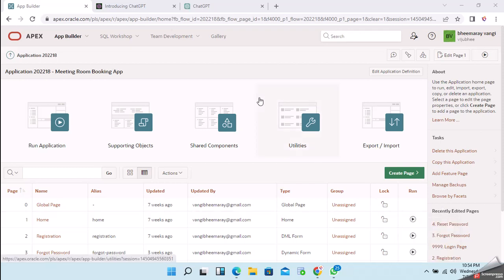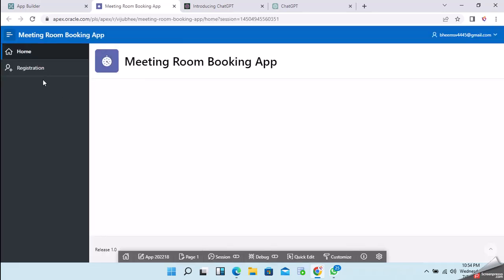In the last video we have seen user registration, forgot password and resetting the password. So now we actually start with the application. If I run the application, we just have the blank screen and initially we have created the registration page. For that purpose we have a navigation menu here, but we don't want this navigation menu in this screen. So I will show you how we can hide the unwanted navigation menu.